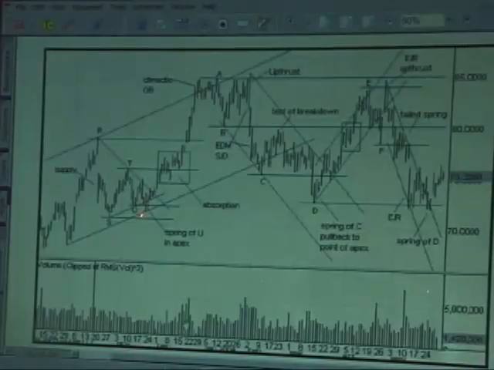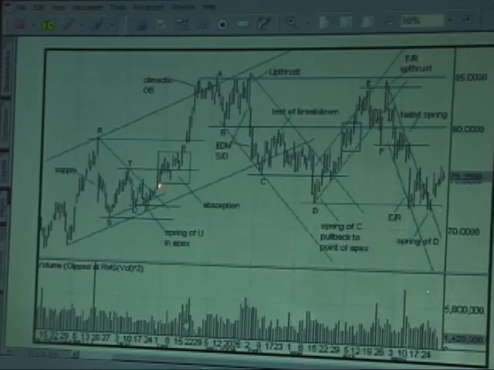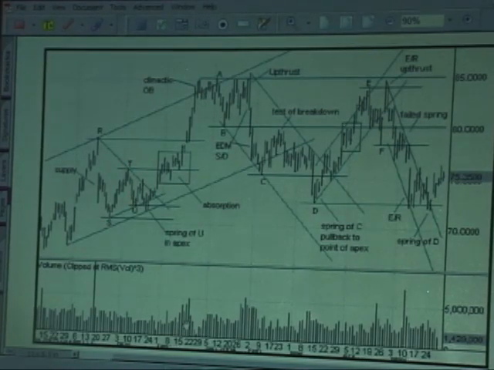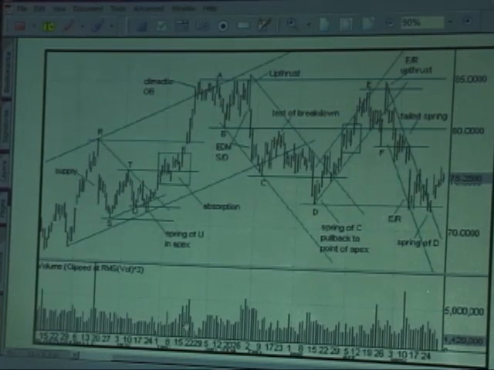An apex representing a point of equilibrium between sellers and buyers. And so we tried to break out of that apex to the downside, and we had that little spring and we bobbed right back up. So now we come to the top of line T, trading range ST, trading range TU. And there it is, that pumping up and down, but not giving significant ground, called absorption.